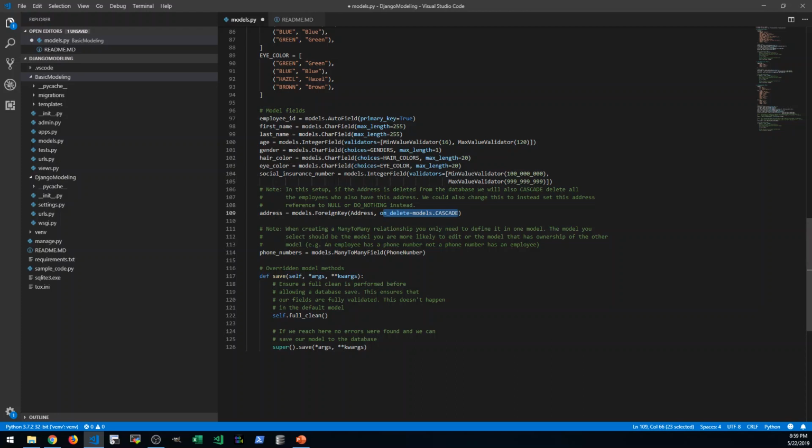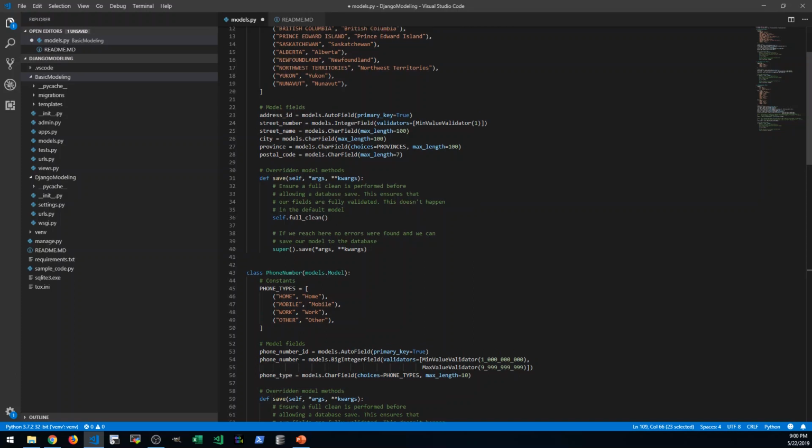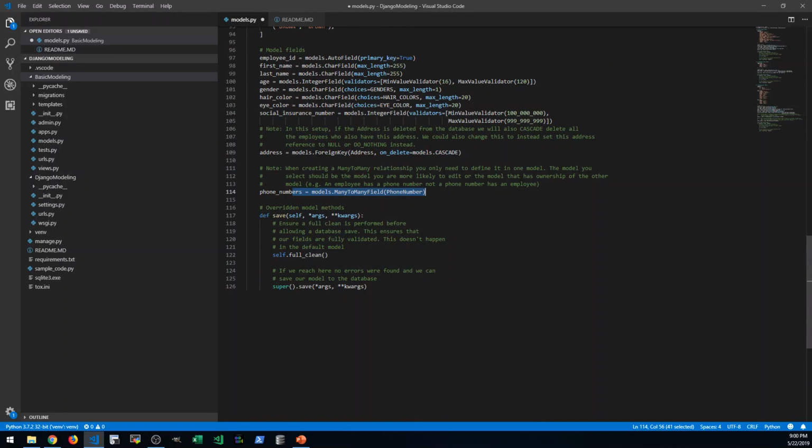Now, this does not need to be defined in both tables, so we do not need to go to the phone number table. So if we head back up here, you'll notice I do not have anything about that many-to-many field. That's fine. We can always find out that information later by looking at the bridging table. So what this many-to-many will actually do is it will go ahead and create the bridging table, so we can always look up a phone number for an employee, or we can always look up a phone number and then find out which employees have that phone number. And that's really all this is doing. So very much like the foreign key, we can specify what table to look at when we're doing lookups for the phone number.